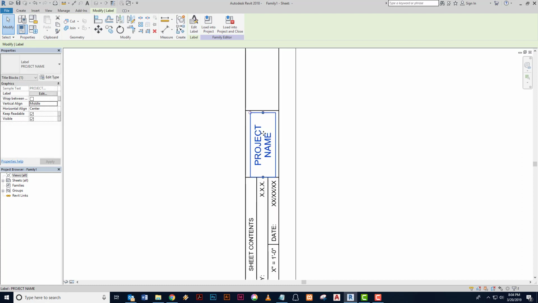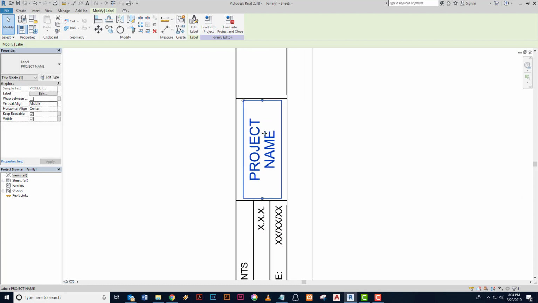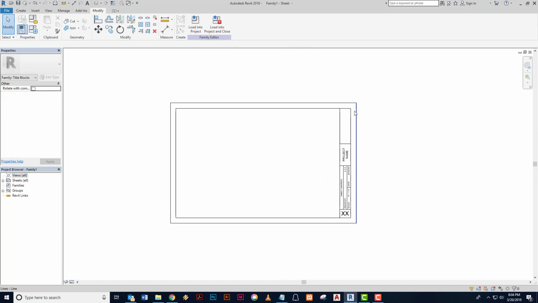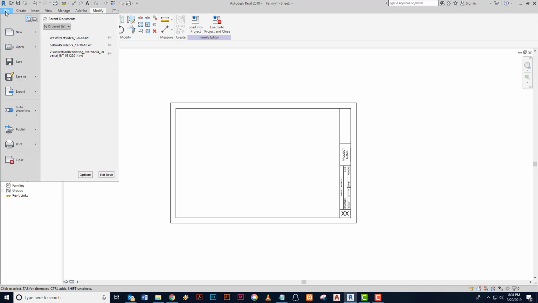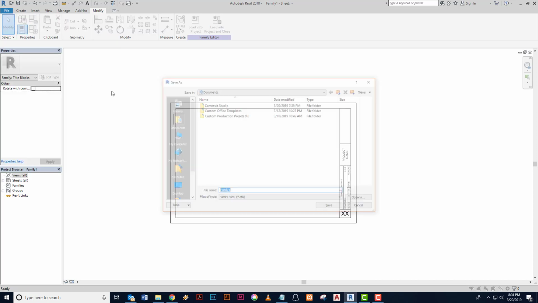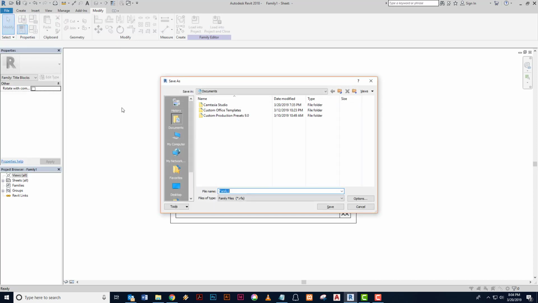Okay, let me zoom in a little bit. Perfect. See, this is your title block, only you have to add your logo in here. After you are done with your title block, just click on File and click Save As a family, and create a new folder.